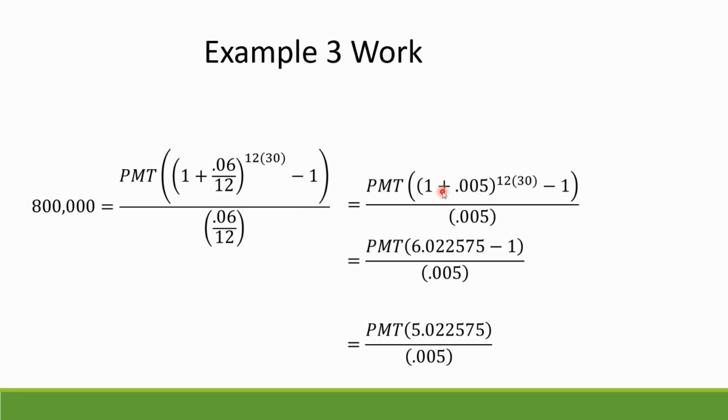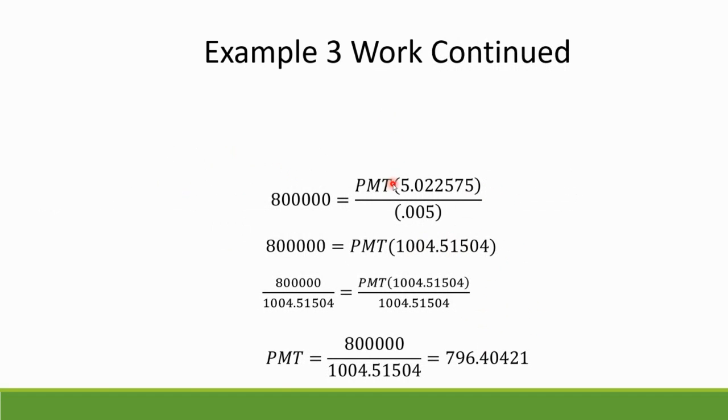And then we get 1.005. And that's being raised to, what's that, 360, 12 times 30? That's where this comes from. I know I didn't show that step, so I should have. Maybe what I'll do after this is add that step, then email the notes. We subtract 1, and we get this. So together, we get this here.